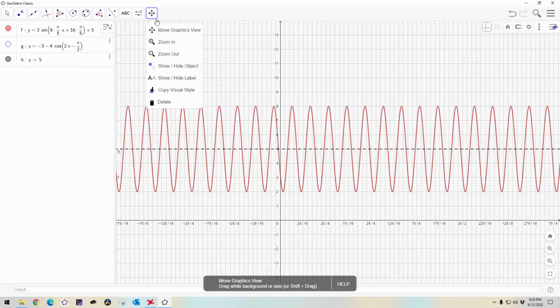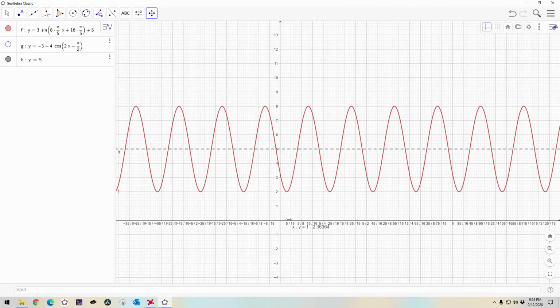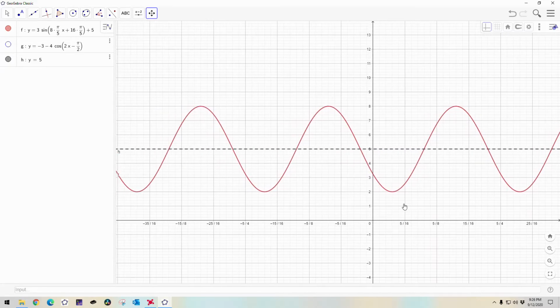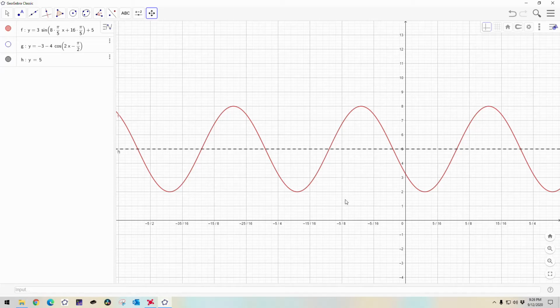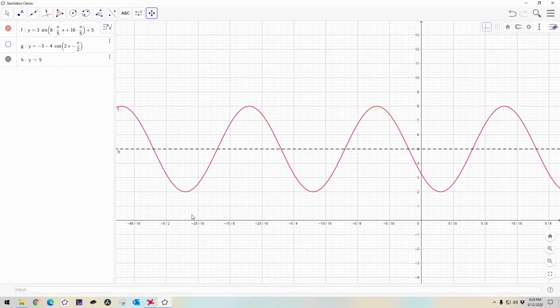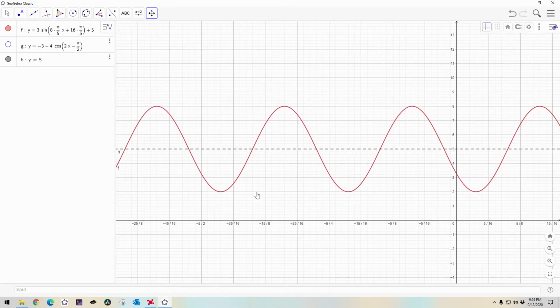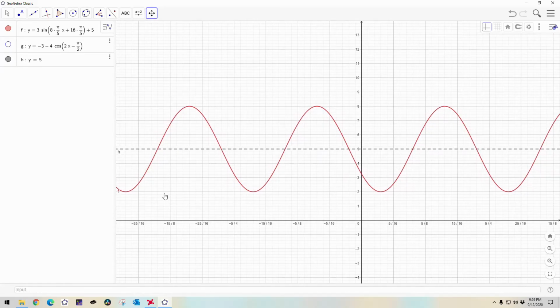So then I'm going to spread this out so that we can see singular cycles a little bit better here. But I'm still not seeing exactly what I wanted, right? I'm not seeing that the marks right here for me to look at the numbers are on the important features like the peaks and everything. And the thing you have to remember is even though I got the correct distance, the graph was shifted off of the 16ths by an amount of 2. So 5/16 is not going to be exactly right as far as that is concerned.